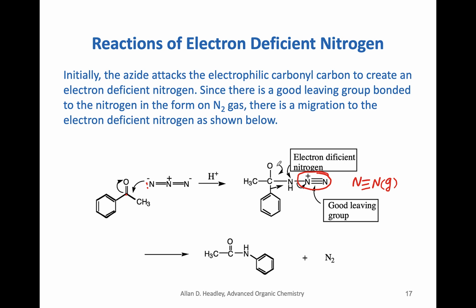So let's see what happens when these electrons come back in to form the very strong carbon-oxygen bond. There is a migration of a group. This one can migrate. We'll see in a second that this one can also migrate. But we know that this group here is better at migrating to an electron deficient nitrogen. We'll see in a second the same for the oxygen compared to the methyl group. So this is now the major product here, where the phenyl group migrates to the nitrogen as shown here to get that as the product, and of course nitrogen gas comes off.